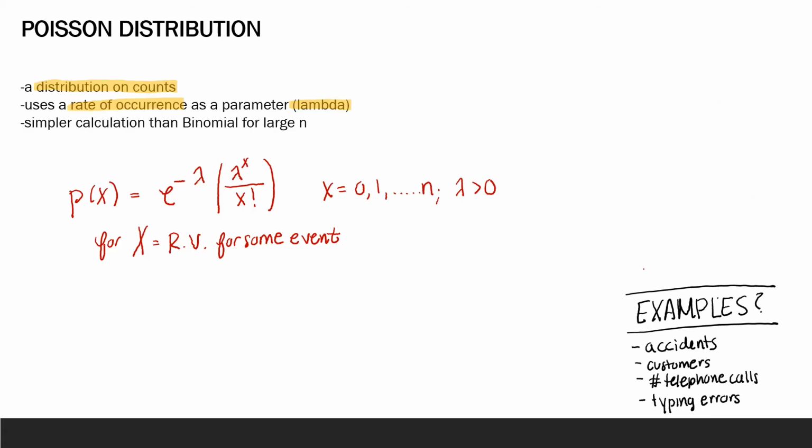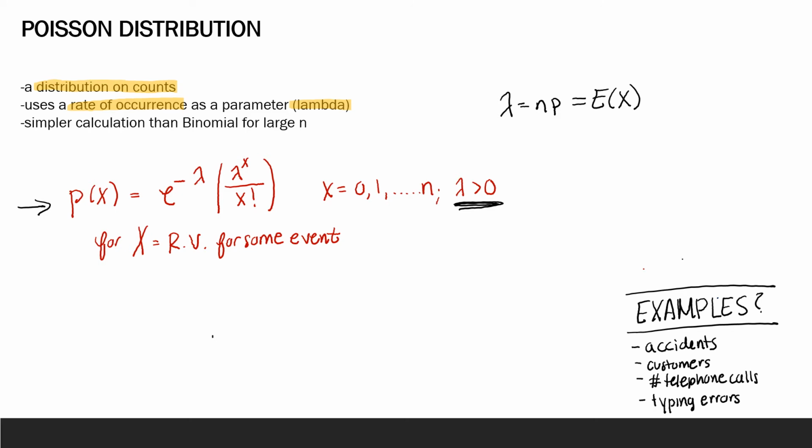So I'll save you the complicated derivations, but what we get is this particular PDF for the Poisson distribution, where the PDF is e to the negative lambda times lambda to the x all over x factorial, where x ranges from 0 to n, the number of trials or tests that we're interested in. And lambda is some positive rate parameter. And lambda, in fact, is the only parameter associated with the Poisson distribution. And you can think of it as equal to n times p, which, recall, was the expected value of x in the binomial case.